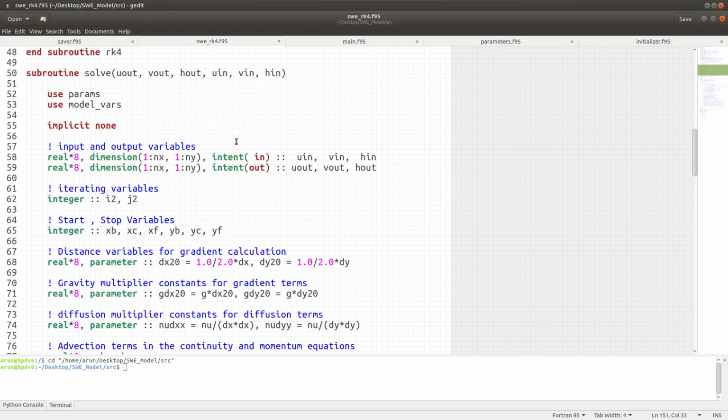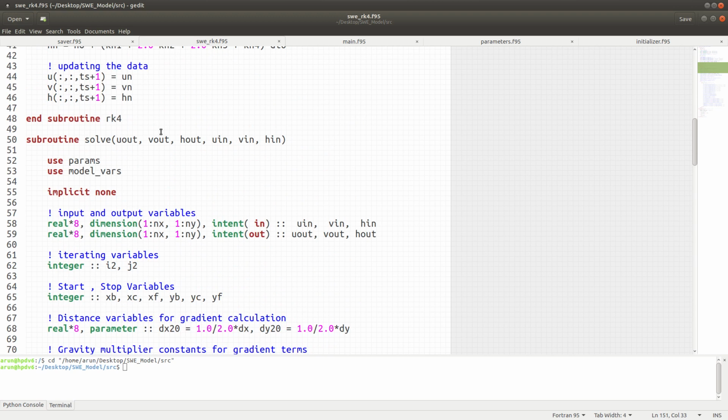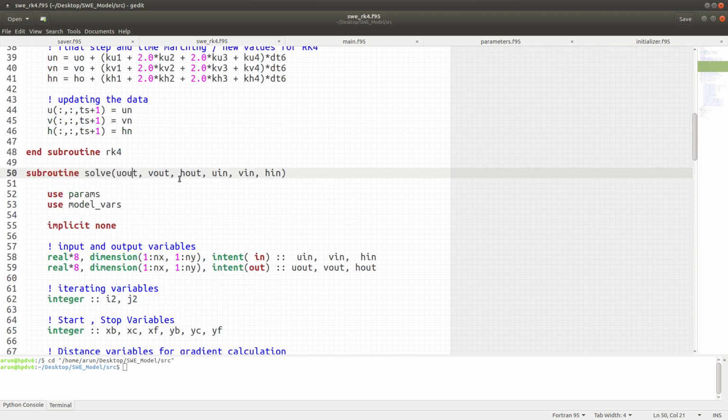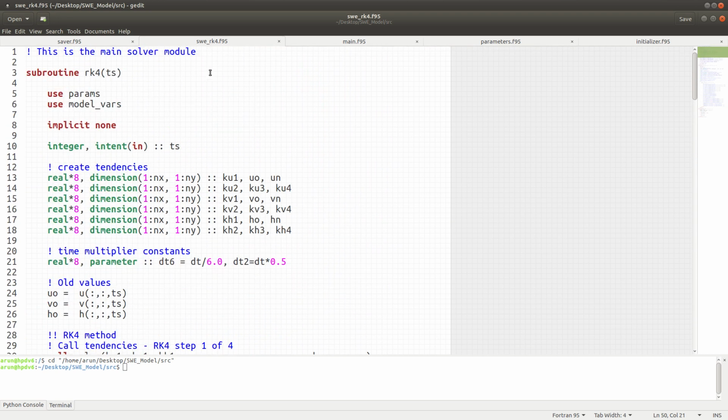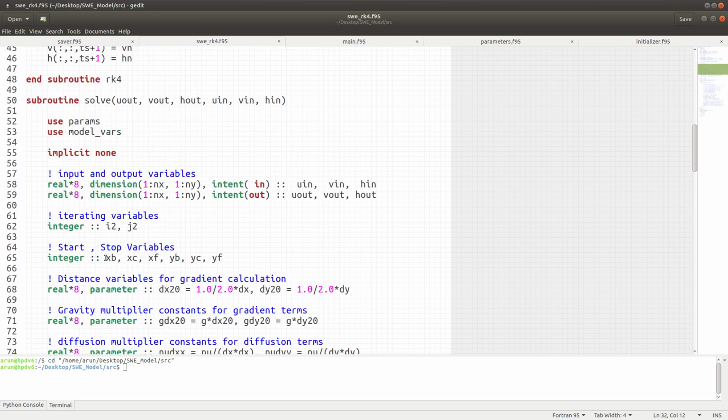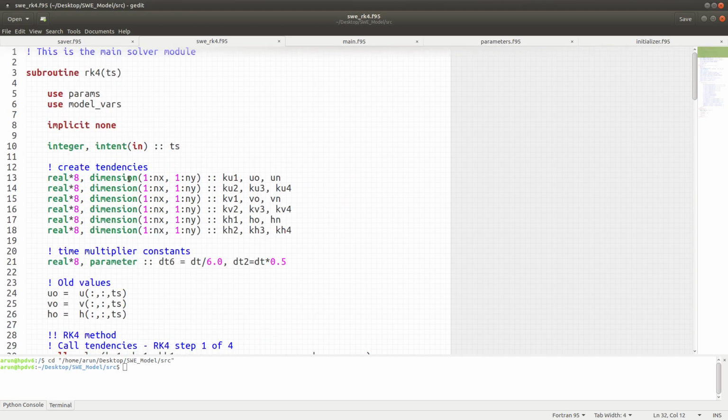And now the reason why I wrote this as two different methods is as follows. This solve module is going to be the same, not a problem. But in the future, instead of using the Runge-Kutta fourth order scheme, if you want a different scheme like Adams-Bashforth or second order Runge-Kutta or something like that, all I have to do is comment out this module and write a different time step. I don't have to worry about the solve module over here, because for different time step methods, the solve module is going to be essentially the same, just following the same routine I followed earlier.